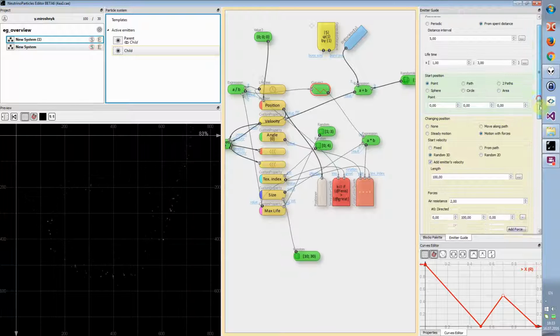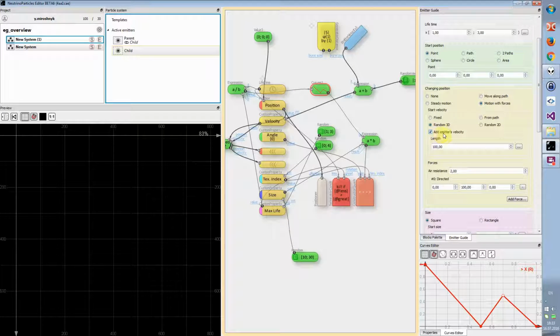Now also let's increase starting velocity. It is now 100. So starting velocity now is random vector with a length 100. So it points in random direction, and speed is 100 per second.